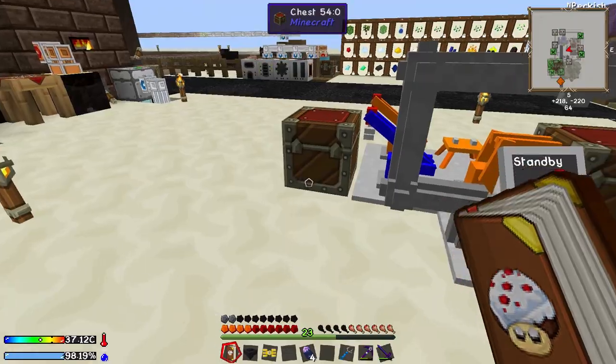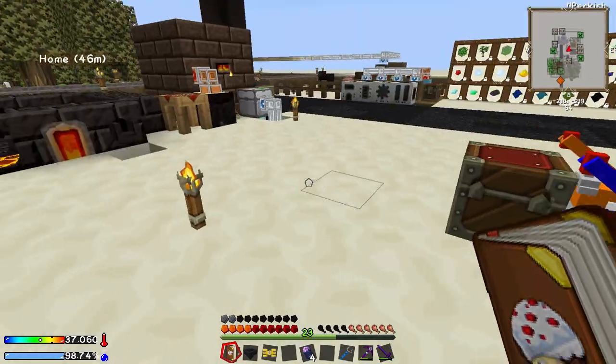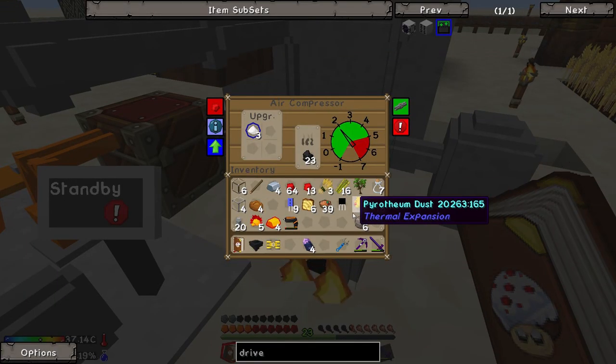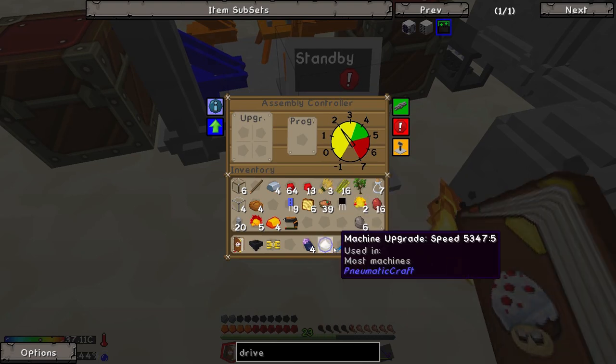We could always set up the kinetic compressor over here. That could work quite nicely as well because the kinetic compressor turns redstone flux into compressed air as well, which is quite nice. So hopefully what we can do is I think what I might do actually is just put one of these speed upgrades in each, like one in there, and one in here.